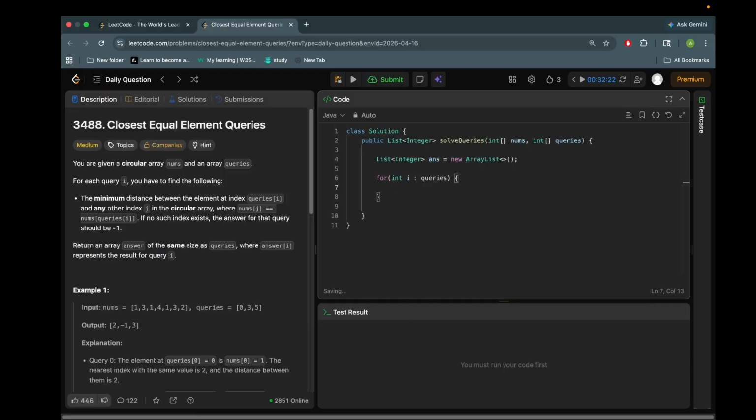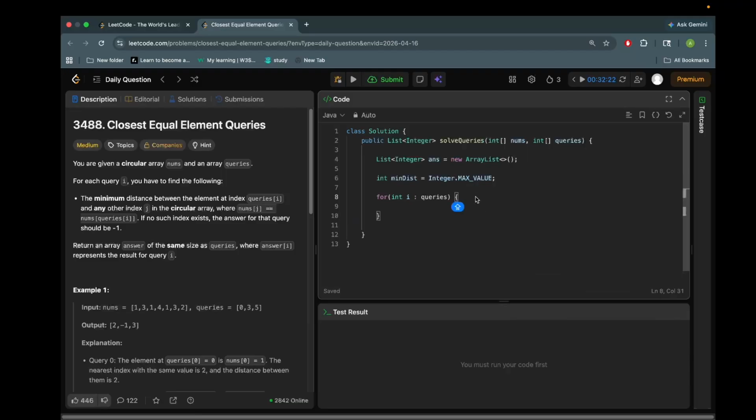What are we doing? The minimum distance between, let me have an integer minimum distance equals Integer.MAX_VALUE.